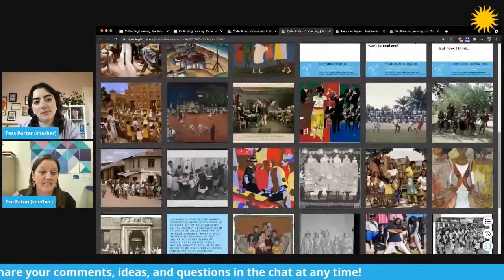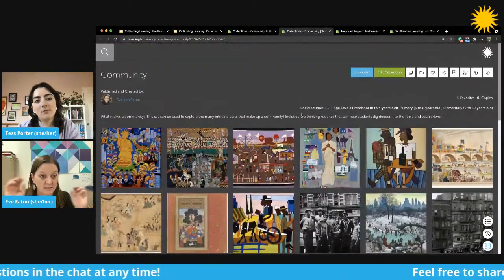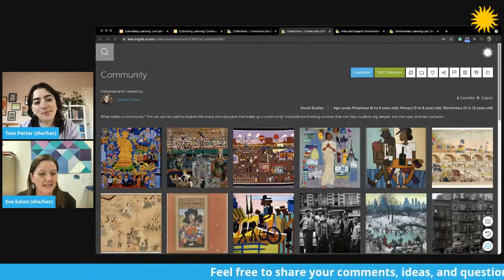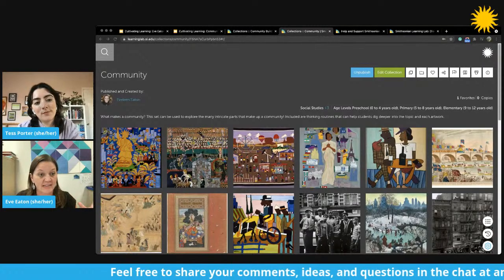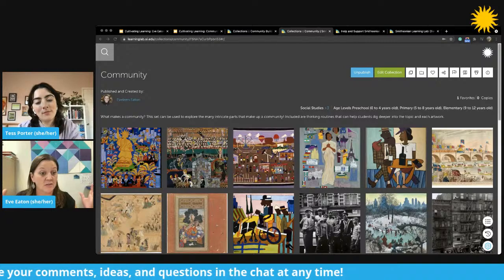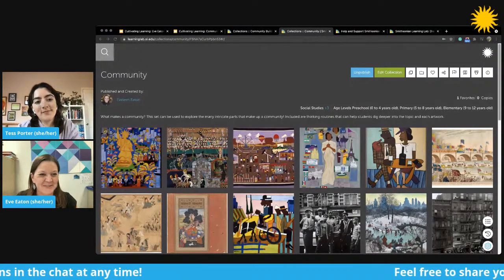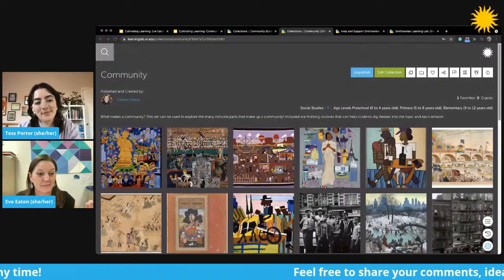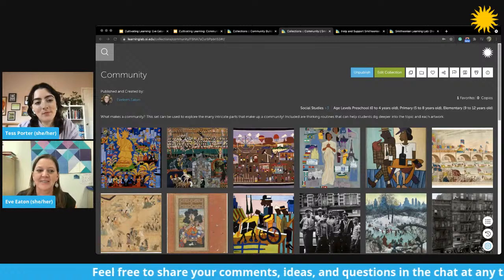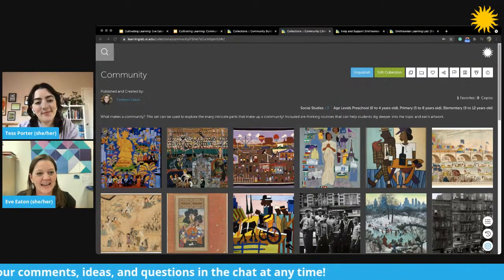And the greatest thing is that you can use them on the Learning Lab, as Tess was showing you back when we were looking at the photograph, and you can zoom in and zoom out, which is really fun to be able to do when you're looking together in class. Or you can just have it as a static image that you either use or project, because you can download it to just have that image if you don't want the students to have any of the extra information at first, and you just want them to be able to look at the image before they know what the title is, or who the artist is, or where it takes place.